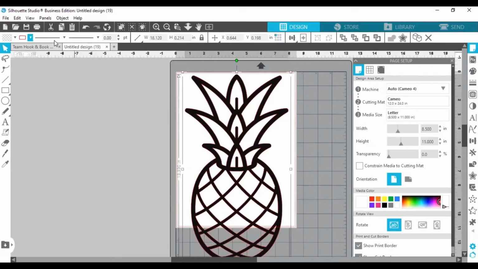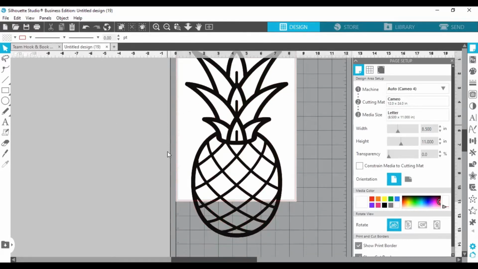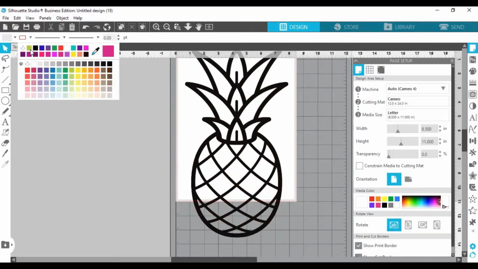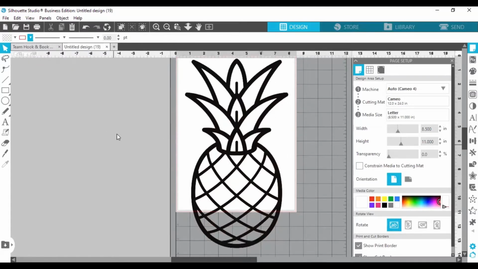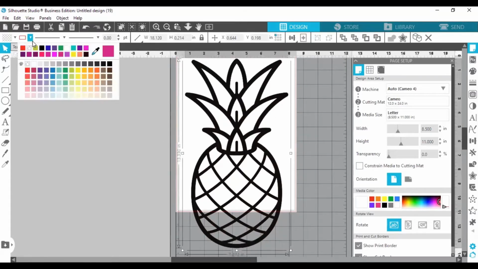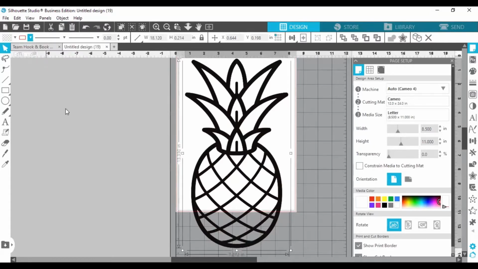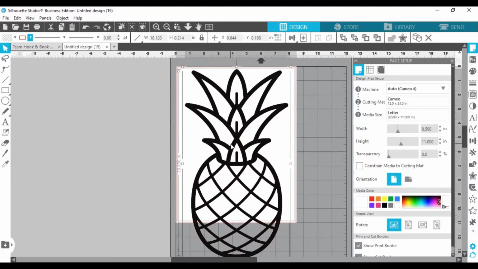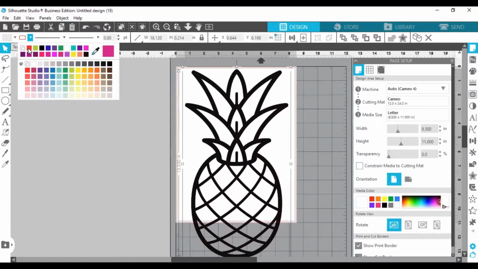If I can get it to select, I don't need that red cut line to show. It doesn't make a difference though. It just means that is where it's going to cut. So it's actually good to know if you're new to all this. Oops, I need to have that selected if I want that red cut line back, don't I? Come on, give me my red cut line back. You don't want to? Seriously? Come on. Give me, there we go.